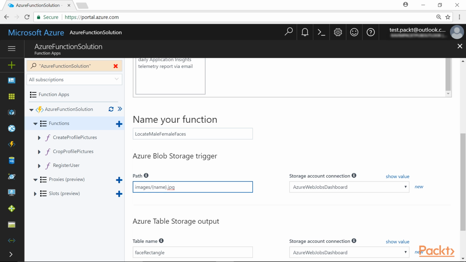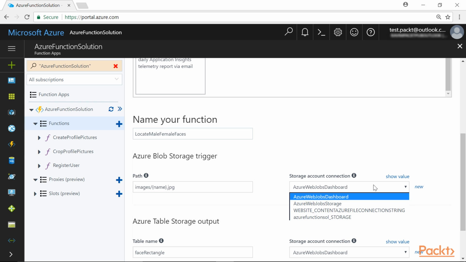The path of the image remains the same. From the Storage Account Connection dropdown, we will select Azure Functional Storage, which we have created in the previous video. We will upload a picture to the Azure Blob Storage trigger image container mentioned in the path parameter at the end of this section.